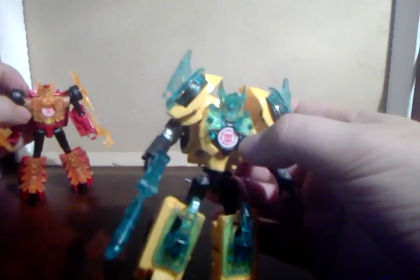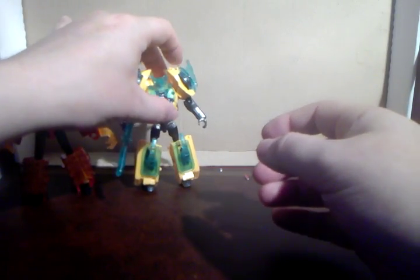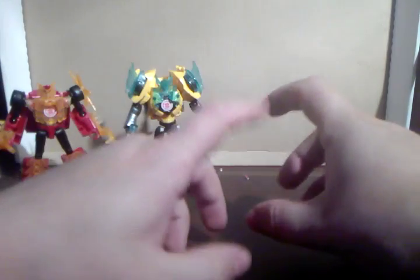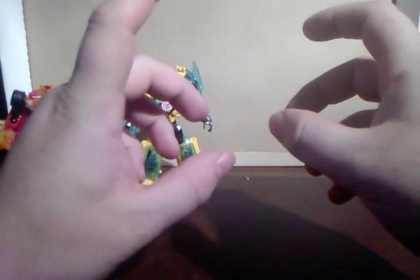I mean, that kind of looks like a samurai or something. That kind of makes sense. This just looks a bit... Yeah, we'll put him over there. He did come with a minicon, Major Mayhem.